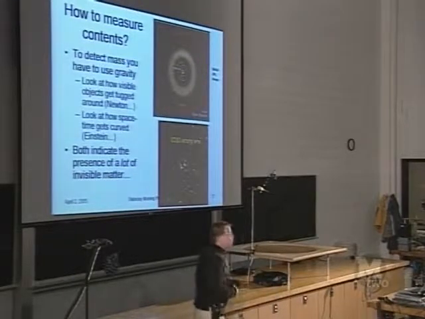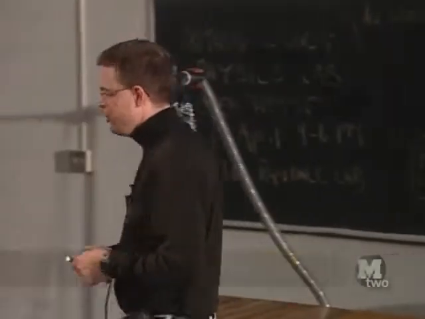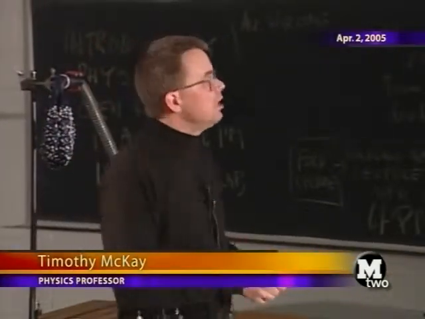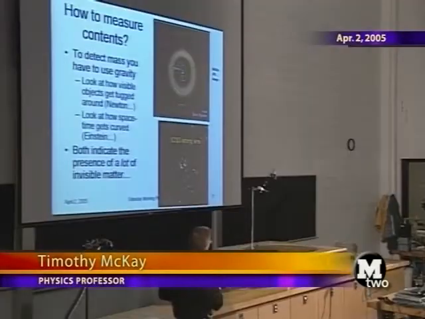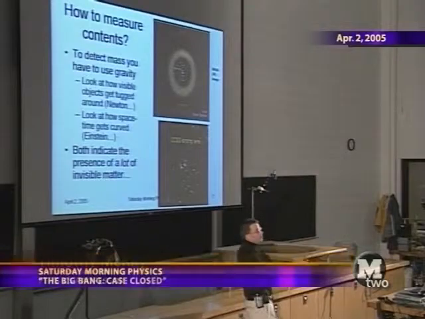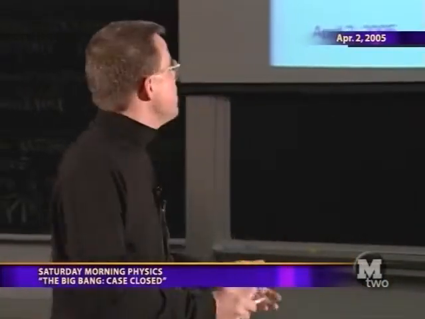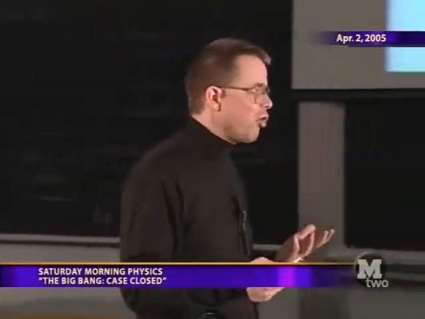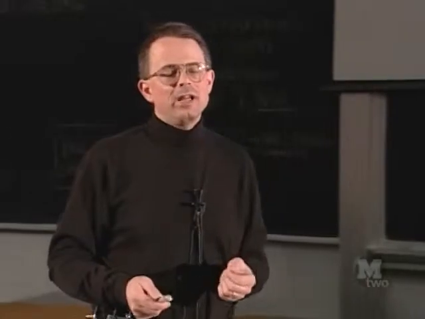Okay? Both of these methods, since the 1930s, have led to the conclusion that in addition to the stuff we see, all those galaxies and the planets and everything else that we can see, there's a lot more matter there. That's why we went out to measure it, because we wanted to know how much was really there. And what we found is that about 90% of the matter that's in the universe is not glowing, is not making any light. In fact, we have strong evidence that it's not made of the same kind of thing that you and I are. It's something that's called dark matter. The measurements of it are really robust now. We know it's out there.